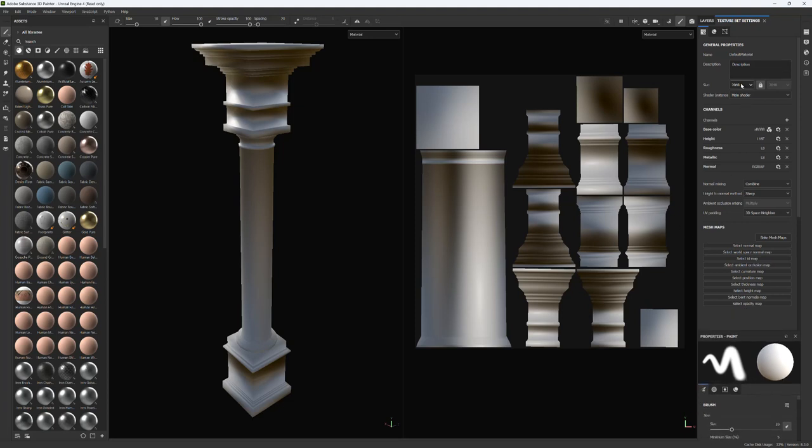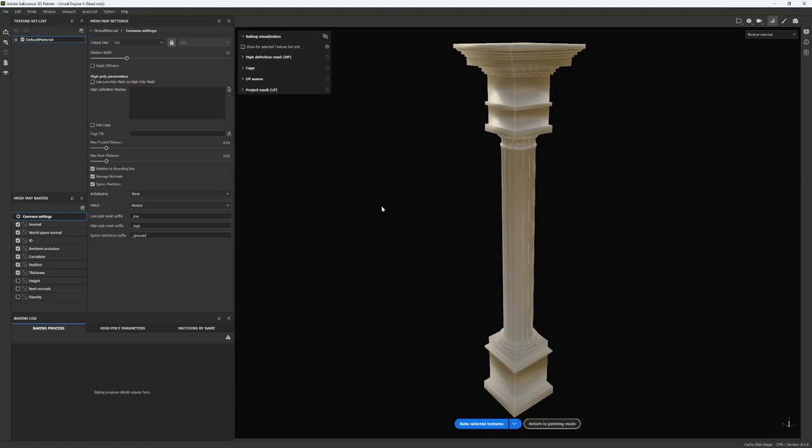So here in texture set settings, you want to set your size, your resolution, which we're going to do 2K, so that's 2048. And what we need to create are called mesh maps. And so it's a series of images, all these different ones here, and they're based on the surface data of the model. And so we're going to click Bake Mesh Maps, and this brings us into this viewer. So this is a big change from previous versions of Substance. When you go to watch older tutorials, you're going to see a very different setup, right? This full 3D view is very different, right? And you can turn it off. Actually, there's an option to turn that off. Well, this is pretty new to me too.